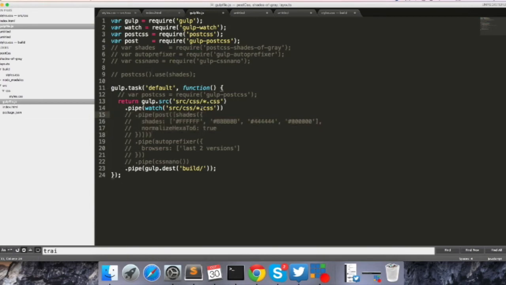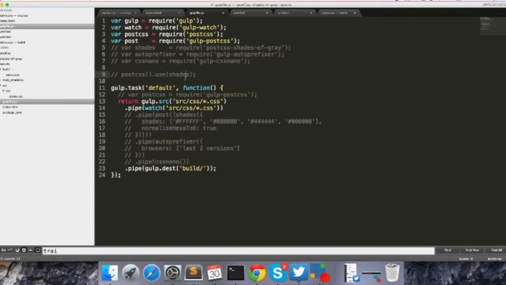As I mentioned before, I created one for this talk, which is called Shades of Gray. Just shades. What this plugin does is to illustrate the power of PostCSS. You provide a JavaScript array of gray colors, and it will parse the CSS, and it will replace any gray with the closest one.